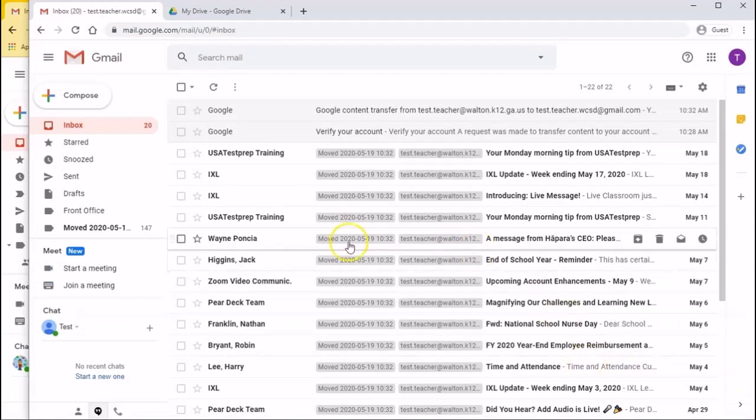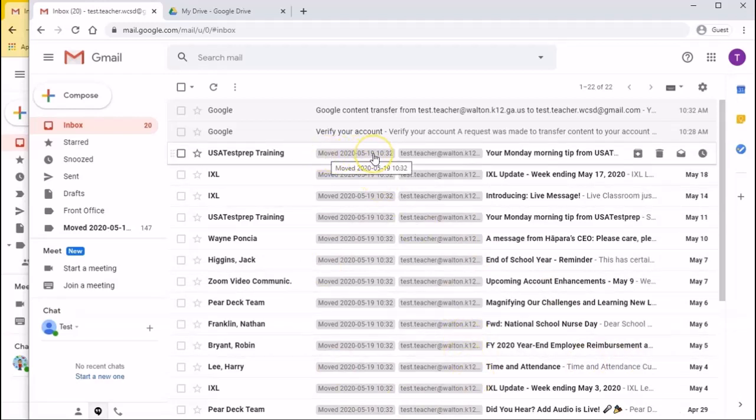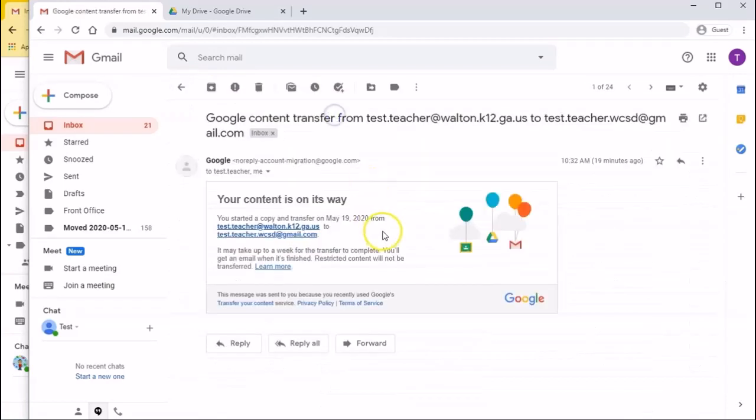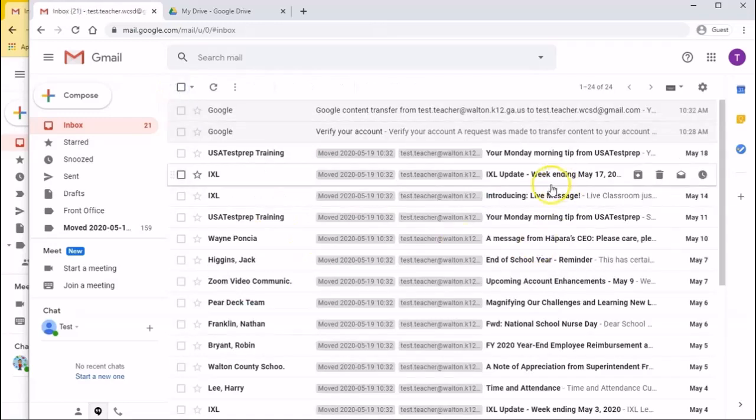But you can see that all of these emails are now being pulled over here, and they're being tagged with the date that it was moved and the account that it was moved from. And just a step backwards, when you first start the process, you're going to get an email like this that verifies that this stuff is being transferred. So again, it's getting tagged here.